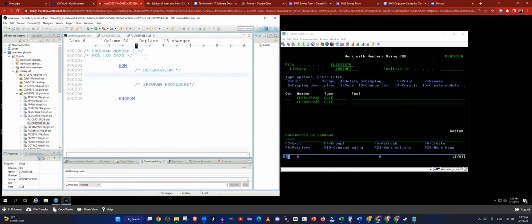CL is a very old programming language, and up till the 1980s, this is how most programming languages used to behave: all the variables, constants, arrays, anything and everything that you need to declare must be at the top. You cannot declare wherever you feel like. Anything that you need in a CL program must be declared at the top. Once you begin the program procedure, you cannot declare anything. If you look at page number 55, the declarations are right at the top, followed by the program body.